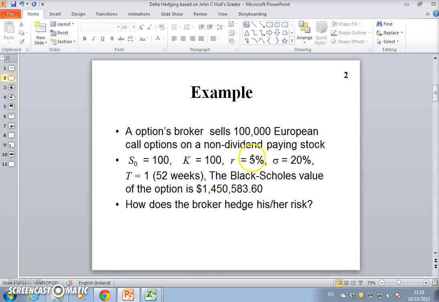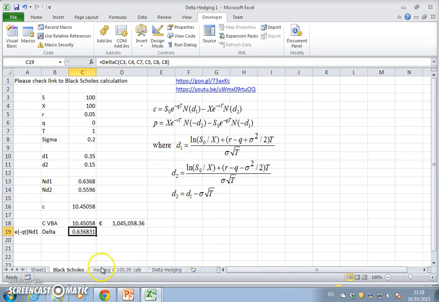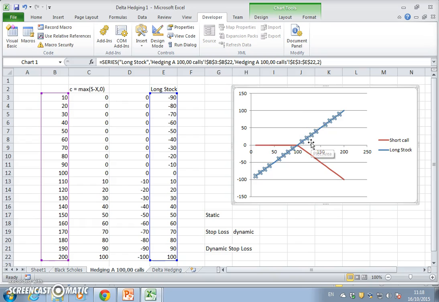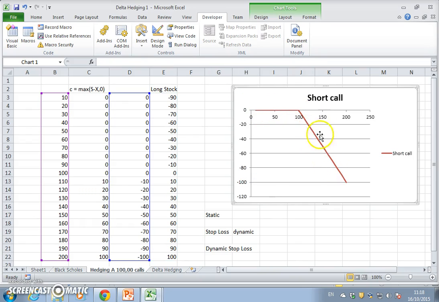So what's involved? We could take the following type of example. An option trader has sold 100,000 call options. We could think of the option trader as having a position like this. We could ignore for a moment perhaps this. So an option trader has a short position. After a year has passed, the trader runs the risk that the underlying stock price could increase. So you have this downside risk. If the underlying stock went to 200, then the value of the short position would be 100, where the exercise is also 100. If the stock price went to 150, the trader would stand to lose 50 on the short position. So that's an issue for the trader.